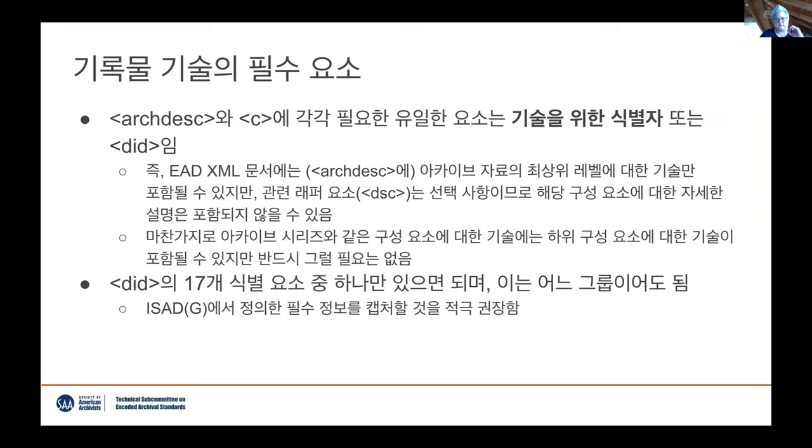And again, there's only a very limited requirement in terms of which elements need to be there in both of these contexts. So essentially, from the standard and how it has been defined, the only thing that has to be there when you're using either the archdesc element or one of the C elements is the descriptive identification, so the DID element. Within that DID element, you have 17 sub-elements, and only one of them has to be present. And there's no prescription which one it is. So you can either use the identifier element, or the title element, or the date element, or one of the other elements, which we'll have a look at in a minute. As long as one of those elements is present, your EAD file will be valid and will be according to how EAD as a standard has been defined. Next slide, please.